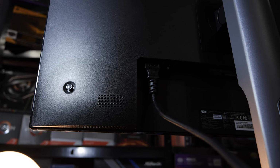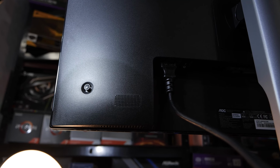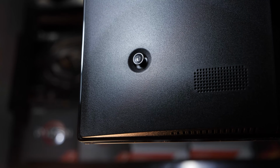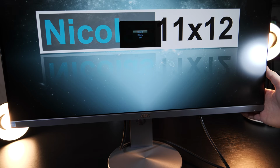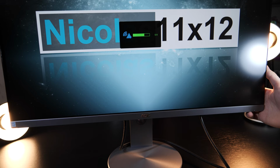Navigation through the OSD menu is done via that mini joystick, if you will, at the back of the screen. It needs some getting used to, and it seems more manufacturers implement this way of navigation nowadays. I don't really like it, but how much time do we spend inside the OSD menu anyway? But I also have good things to say about the joystick. The shortcut of choosing a video input or adjusting the volume are two examples, for instance.